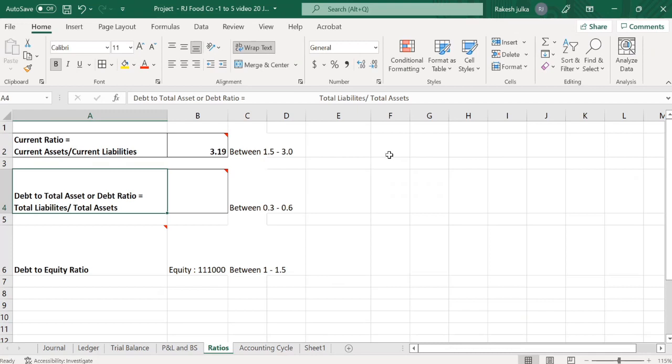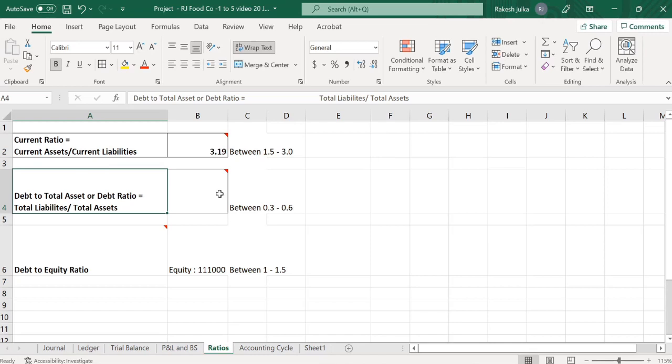Just like a doctor diagnoses a patient, they just have a thermometer, and with the help of the thermometer and some pulse check, it can be recognized what kind of problem the patient is having. And the same case here, if we are going to know something about the ratios, then comparative analysis of the companies can be done very easily. Even the financial position of the concern can be judged with the help of ratio analysis. So what ratio analysis is and how we can use that, this is today's topic.